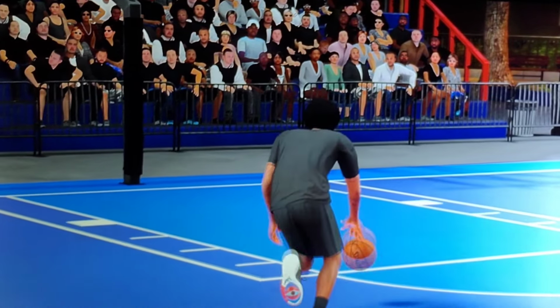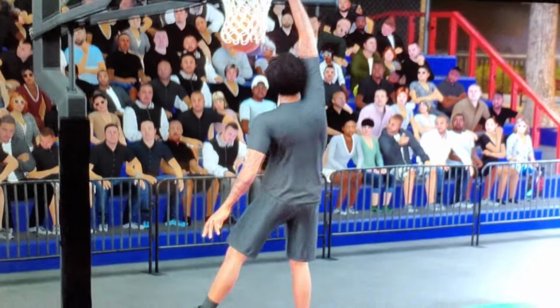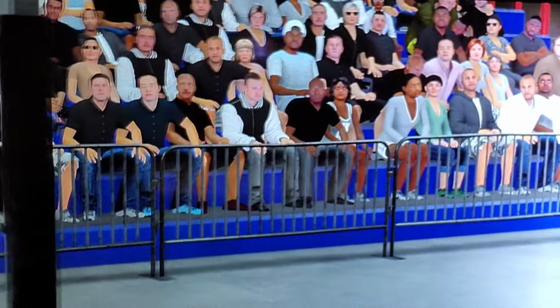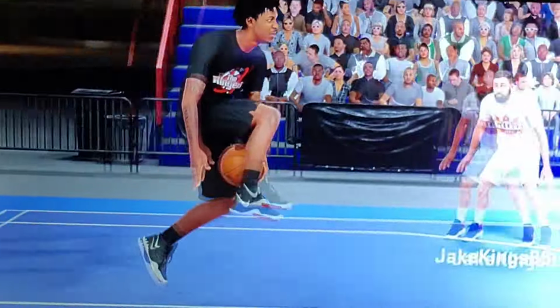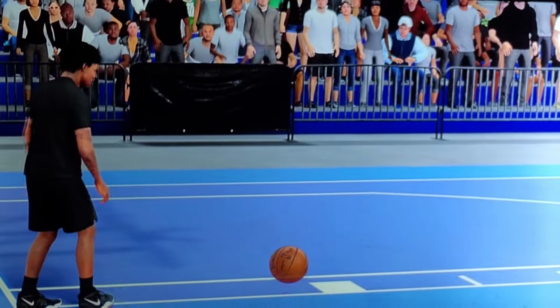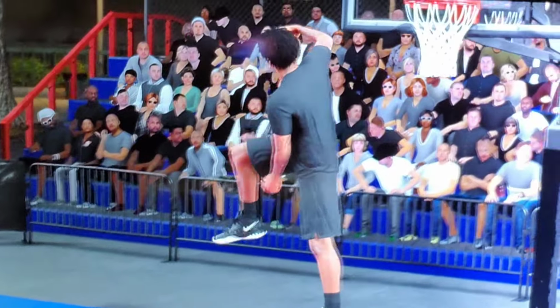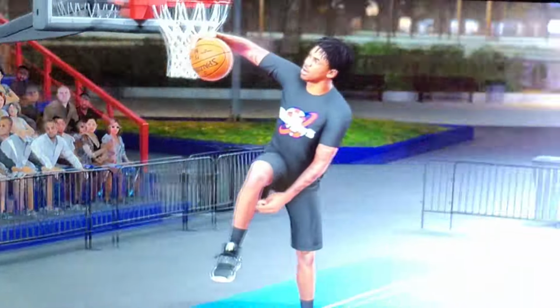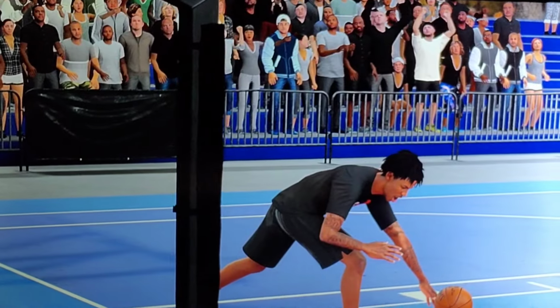Here he goes. Unbelievable. Look at that. What a dunk. Ja Morant. We're going to just slow motion through the legs over top. Definite 10 for Ja Morant on his first dunk.